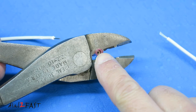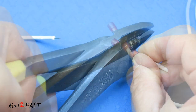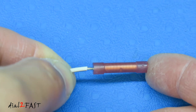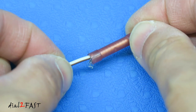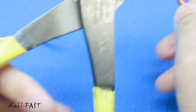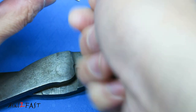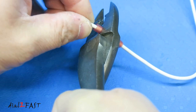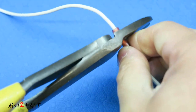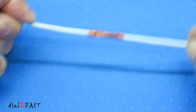If you look inside the butt connector there's a metal tube inside. Twist the wire a little bit and place the wire inside, making sure the wire insulation is pushed all the way inside the red tube. Make sure the wire is not sticking out, because if it touches a metal surface in the vehicle it can cause a short circuit. Also make sure no strands are frayed or sticking out. Now squeeze the handle on the crimper and the connection is made. Repeat the same thing with the other wire, push it all the way in, and now these two wires are connected. This connection is very strong and will not degrade over time.